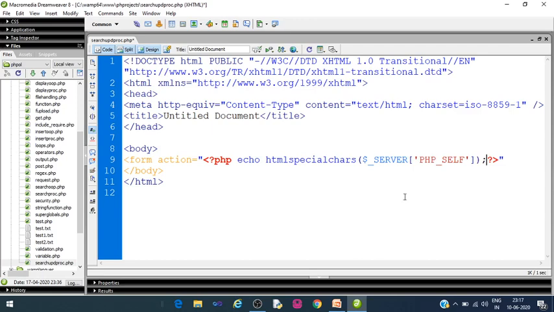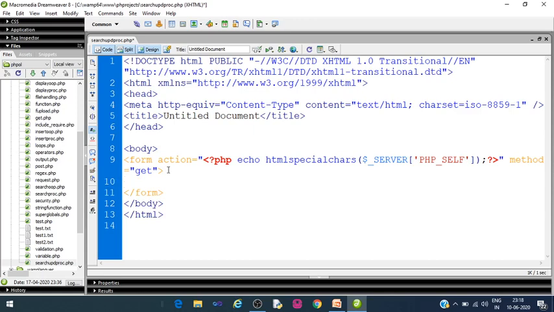That's it. Then method. Method is equal to, I'm using get here, get, and then close the form.